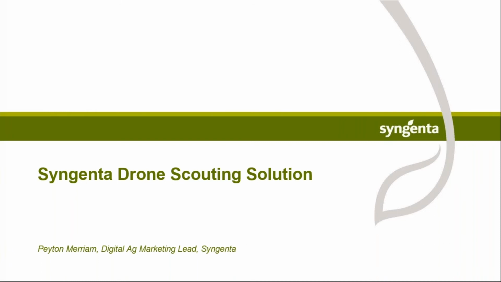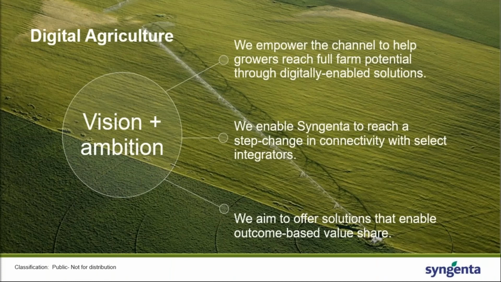So I want to talk a little bit about that today and how this drone scouting solution fits into that overall picture of what we're working on in our digital ag solutions team, and also provide some use cases today of where we've seen success utilizing this drone scouting solution, which includes the Sony camera that you went through today. With that, I want to get started and provide a little bit of context to the digital ag space and the reason why Syngenta is in digital ag.